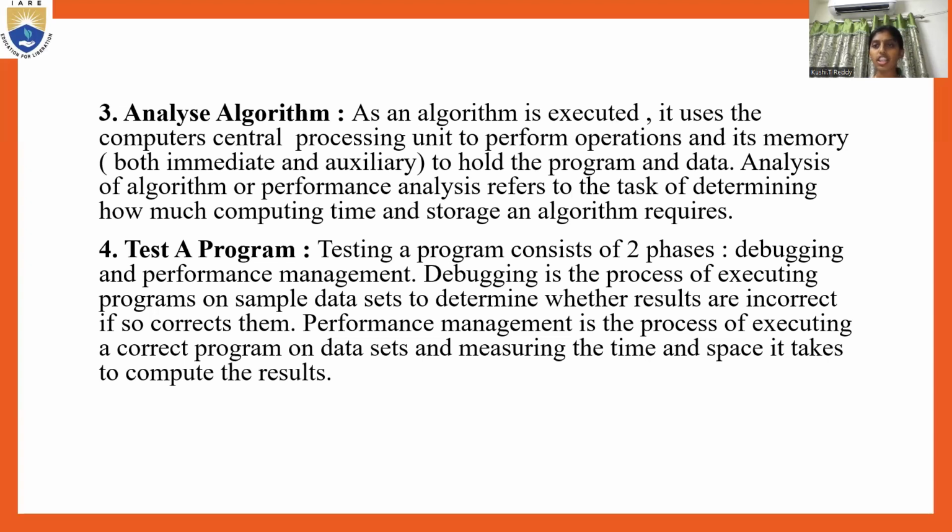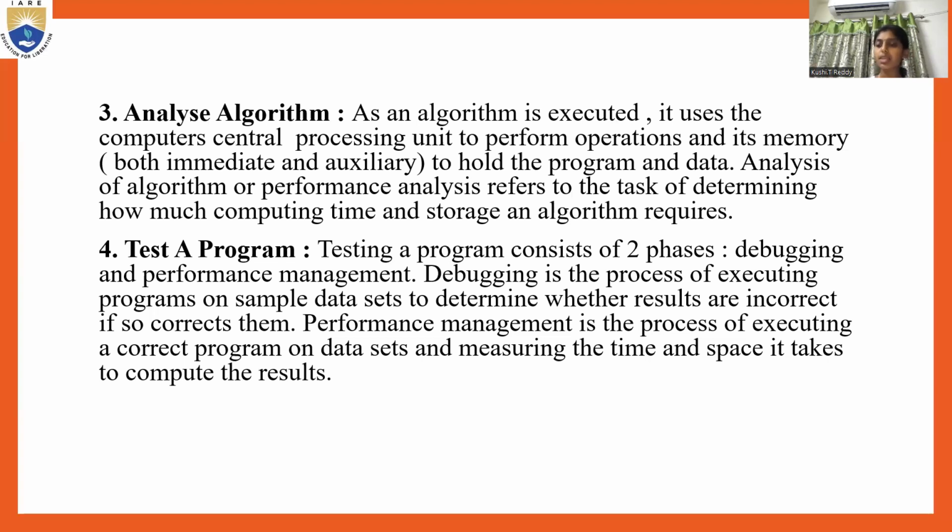Next, after all these three steps are done, now at last you're going to test this program. Testing a program consists of two phases: debugging and performance management. Debugging is the process of executing programs on sample data sets to determine whether results are correct or incorrect. Performance management is the process of executing a correct program on data sets and measuring its time and space complexities. So in testing a program, as you already know, there are two things: debugging and performance management.